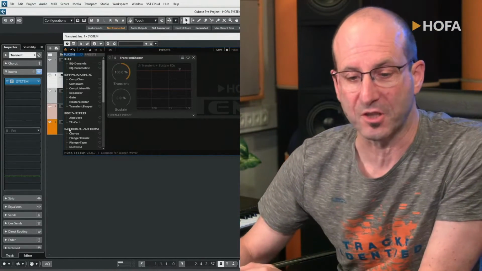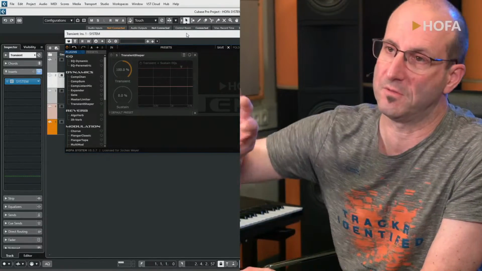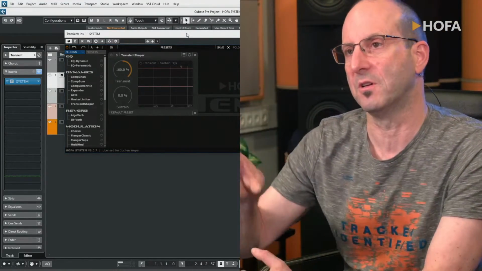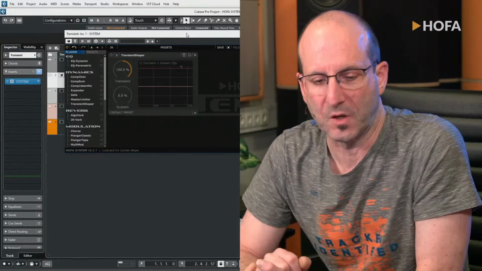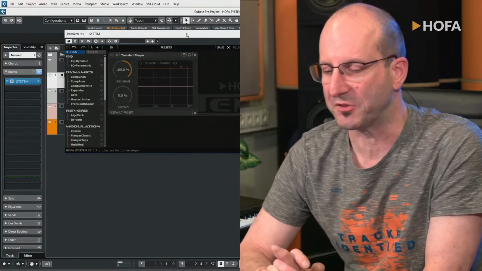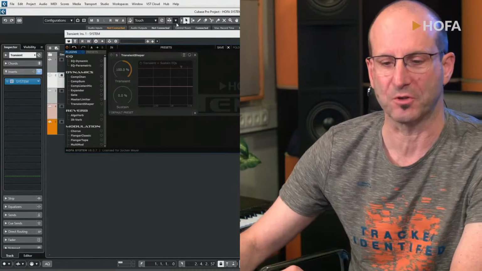The Transient Shaper is not only a tool to form the transients, but also to form the sustain phase of a signal. That's pretty interesting. I will show you that later.